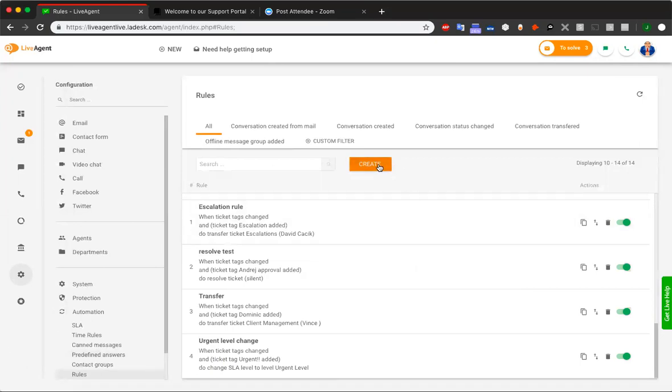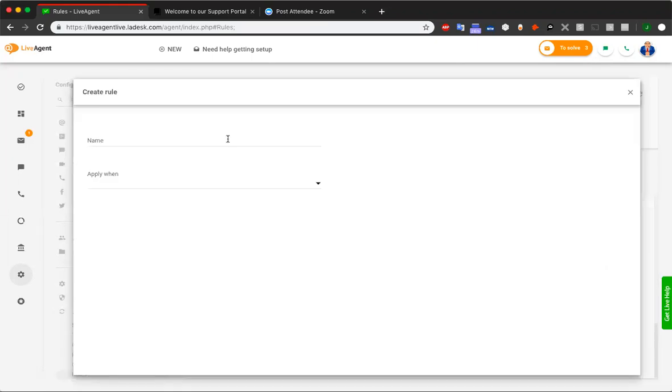So you're going to do rules. We're going to create a rule, and let's do the rule customer replied to ticket. Okay. Now we're going to do apply when ticket status changed.